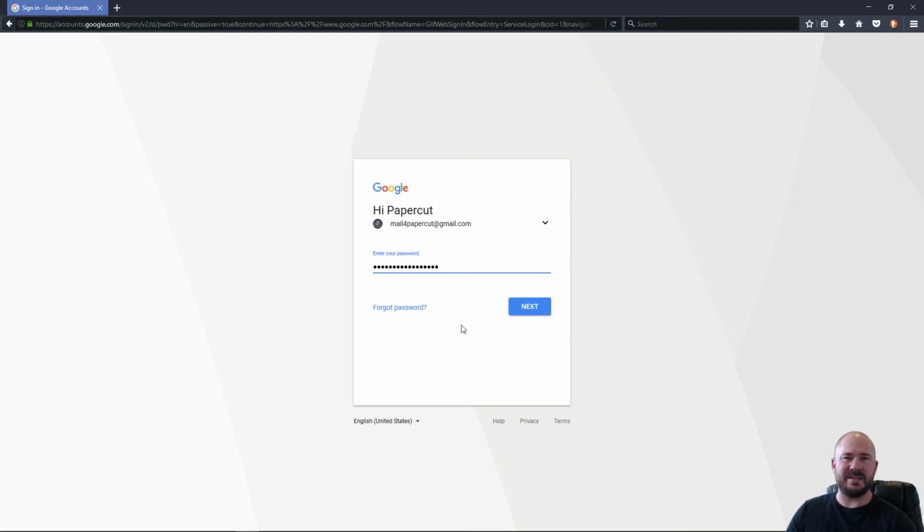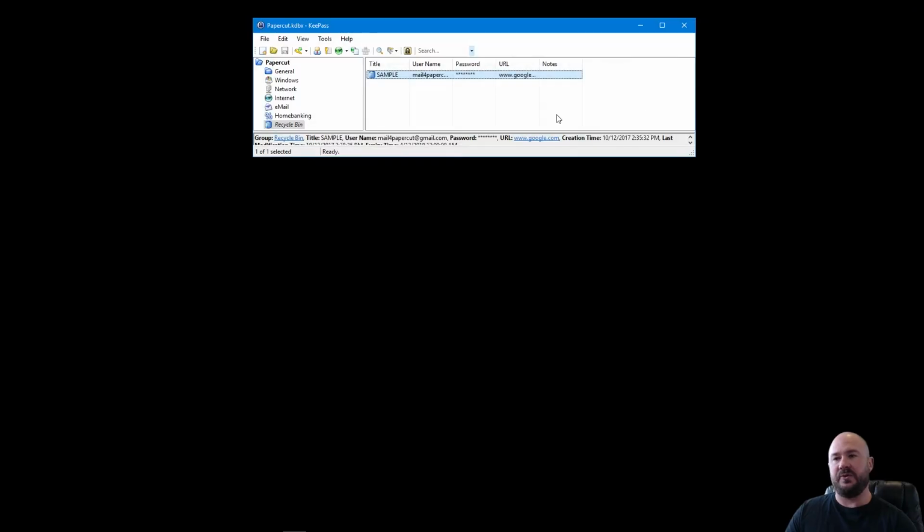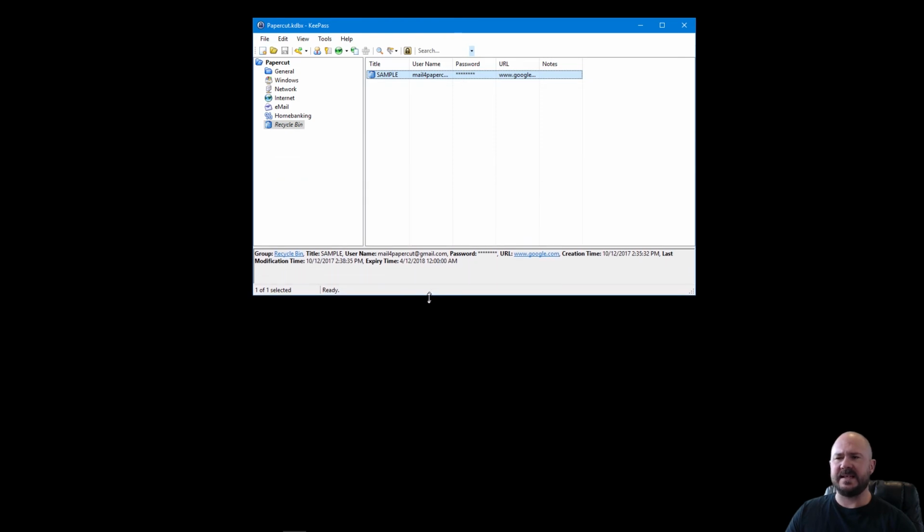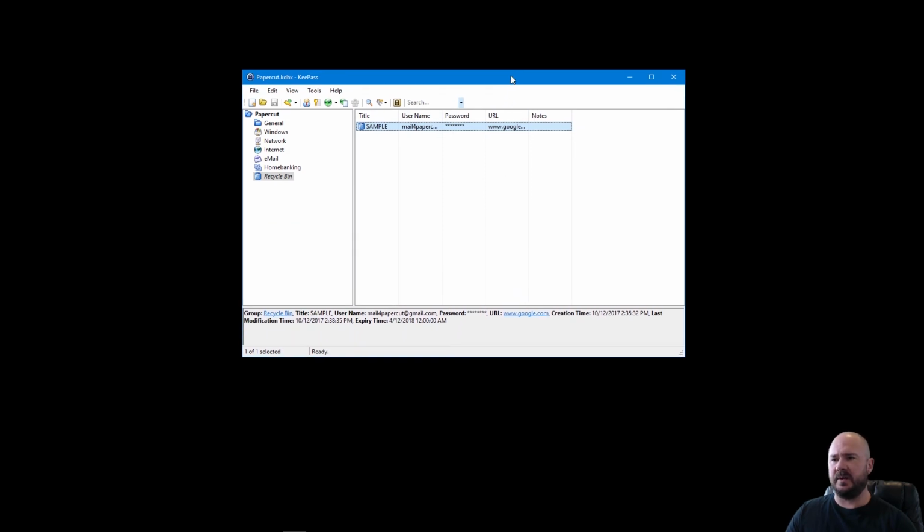Really easy, but very time consuming, and you're not going to do that over and over again. So I really just wanted you to see what it would look like without a browser extension, going in and copying this username and copying this password. They made it nice in the sense that it's not going to stay out there, it deletes itself, but it's kind of a poor option for logging in. Right, that's that convenience thing that I was talking about earlier, that you're trading up for a more secure solution. So let's make it easier, because that's ridiculous.